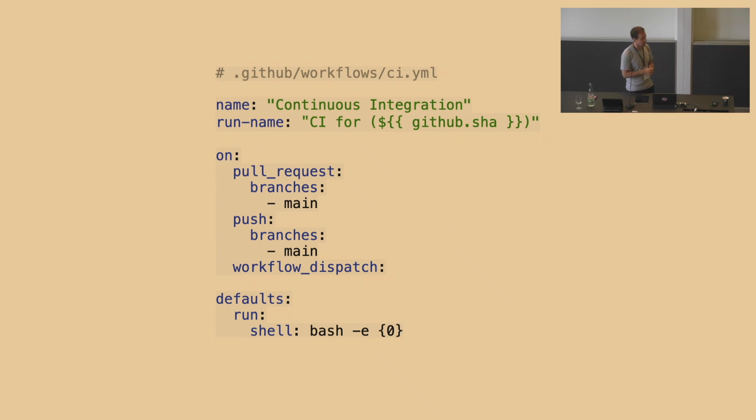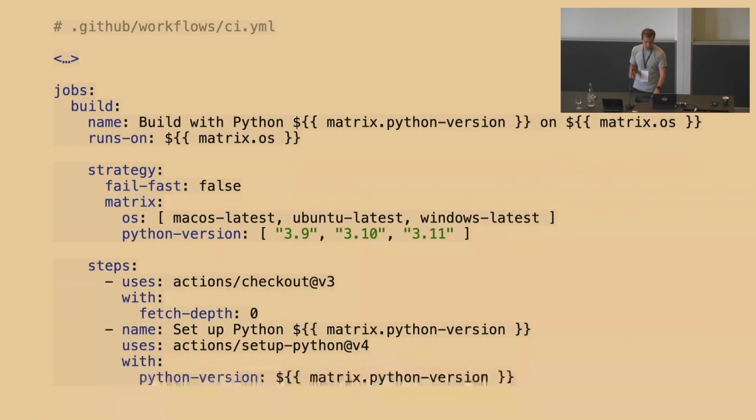You give your pipeline a name, then you have another block, the on block, where you define the trigger for your workflow. In the case of EuroSciPy, it's a pull request, and I want to run this automation anytime I have a pull request open to the main branch, and on any push hook.